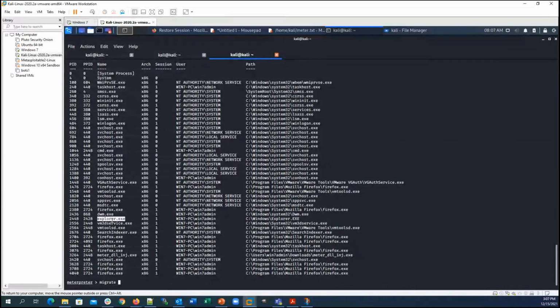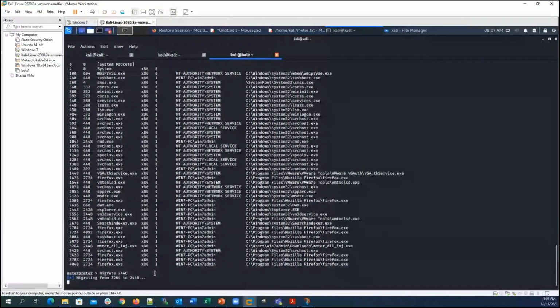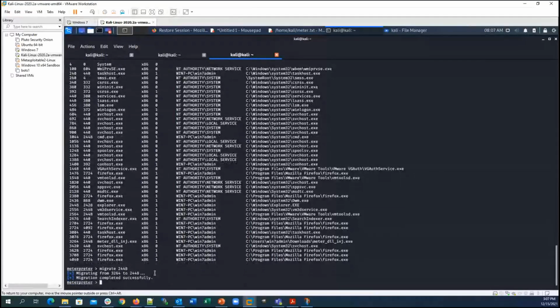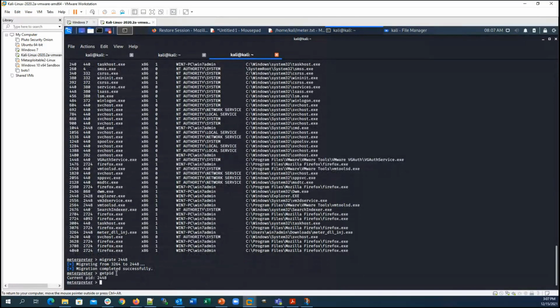Explorer is the one that handles the desktop in Windows, and it has the process 2448. So migrate to 2448, and successfully migrated. So if I do getpid now, Meterpreter is now inside 2448.